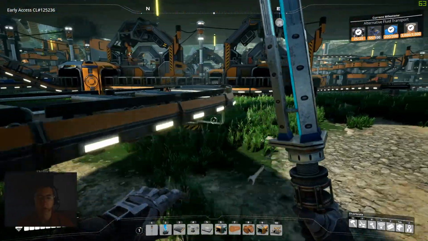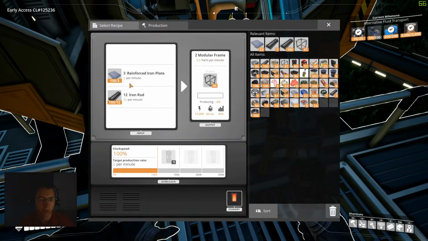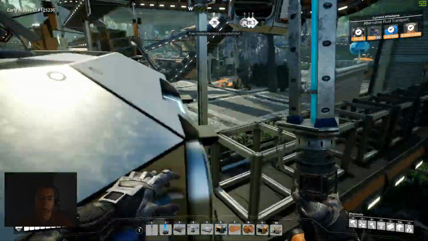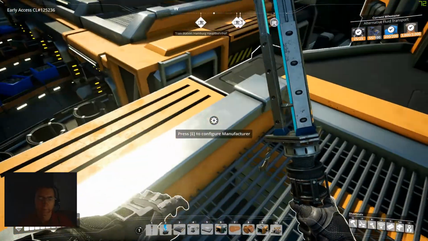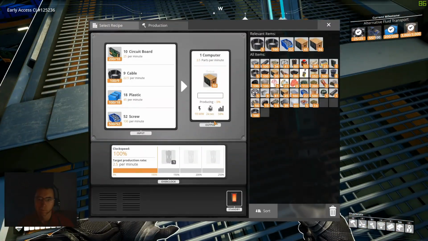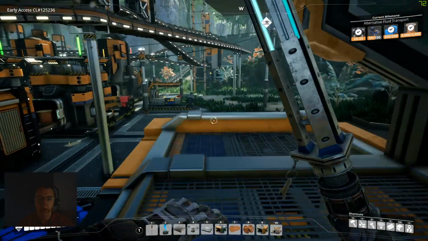Okay. Now what do we do? Oh, reinforced plates. Yes, here we go. We should have plenty of them now. Good. We've brought that up to 100. I'm going to go ahead and pop over here. And it looks like we've got an entire log of those as well. Very good. Alright. I think that's everything that I need for that.